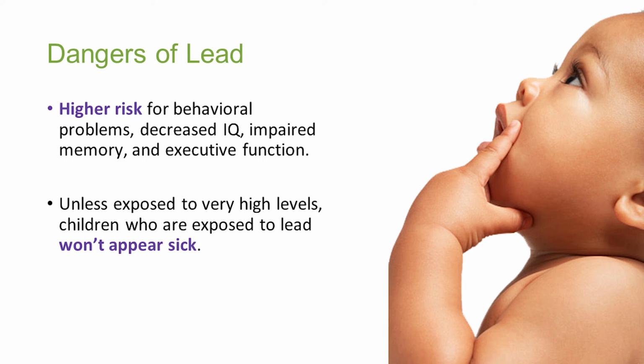Such blood lead levels can also lead to decreased IQ and academic performance and can cause behavioral problems such as impulsivity, hyperactivity, and attention disorders. Some studies suggest that lead exposure may also cause antisocial behaviors or conduct disorders, depression, anxiety, and withdrawn behavior, which is the tendency to avoid unfamiliar people, places, or situations.